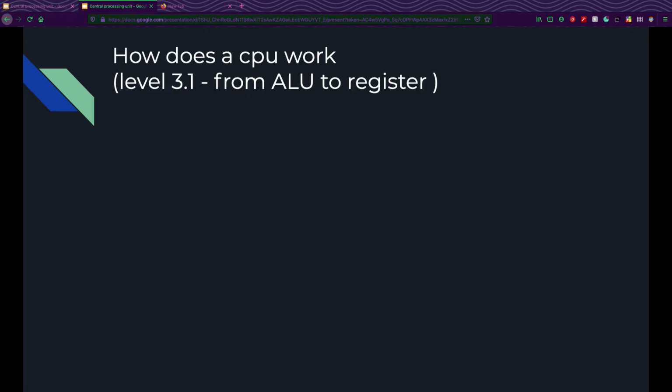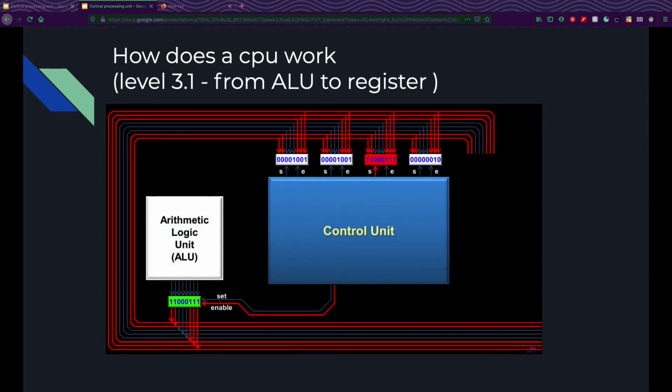But before we do that, the first thing we have to understand is that in this level we'll be going in reverse order, understanding it in parts. The first thing we'll be understanding is when the data is processed by the ALU, how does it go to the general register. You can see in this diagram there are a lot of wires, don't get confused by them. What is happening is somewhat basic and understandable.